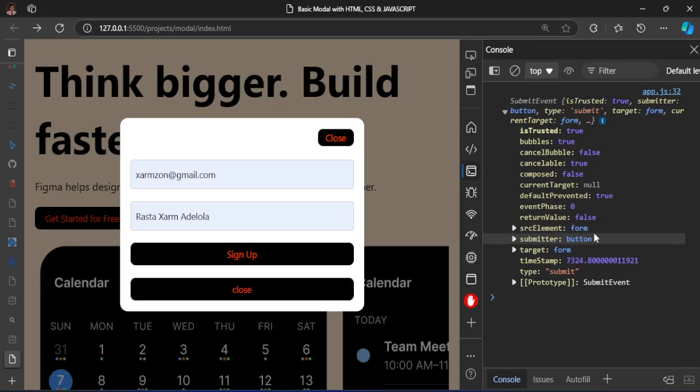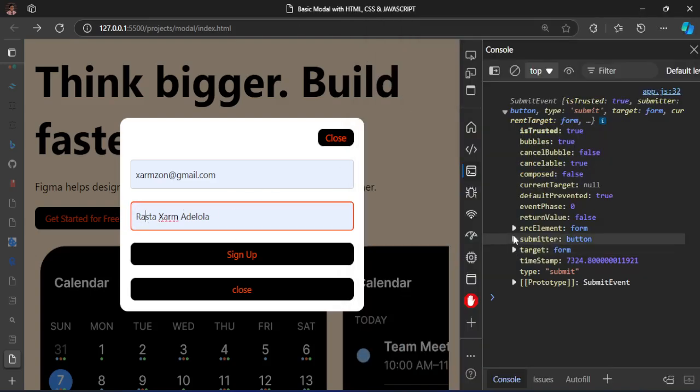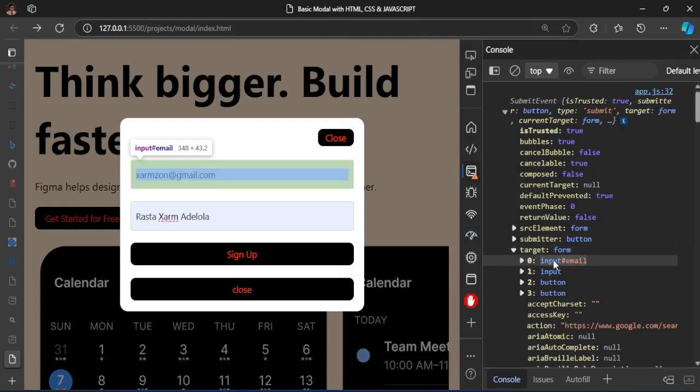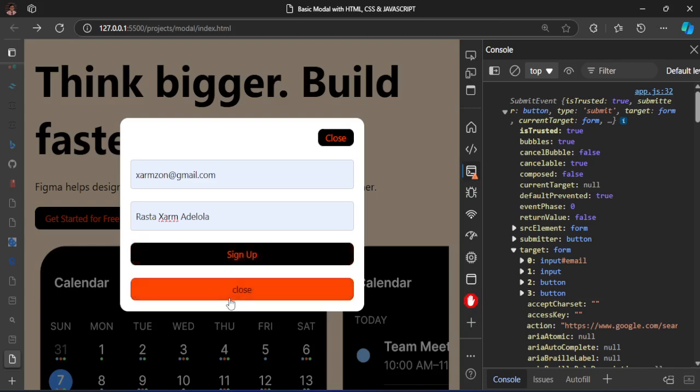But we already have access to this one, which is this form here. And that's the reason why you see that on this line, I'm calling form, contact form, and on it, I'm using this index to access the second item that we have here. Because on the target, as you can see, on index 0, it will give us the first element. On index 1, it will give us the second control. On index 2, as you can see, it will give us the button. And on index 3, it will give us the last one. The way you arrange all your controls under that form is going to generate this array automatically for you. And you can use this index now to pick each one of them.